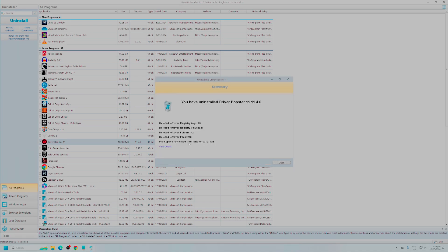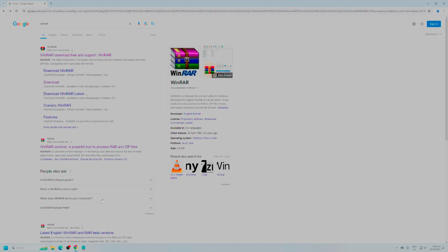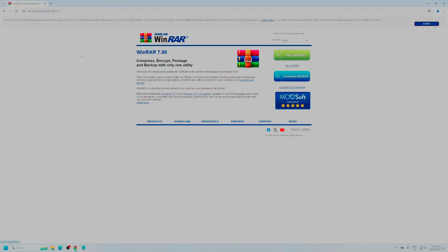As you can see there, an extra 121 megabytes — all these files, folders, and registry keys were not uninstalled with the uninstaller. Next up is WinRAR, a great tool that I've been using for a long, long time. It's completely free. You do get a little pop-up, but that's pretty much it.